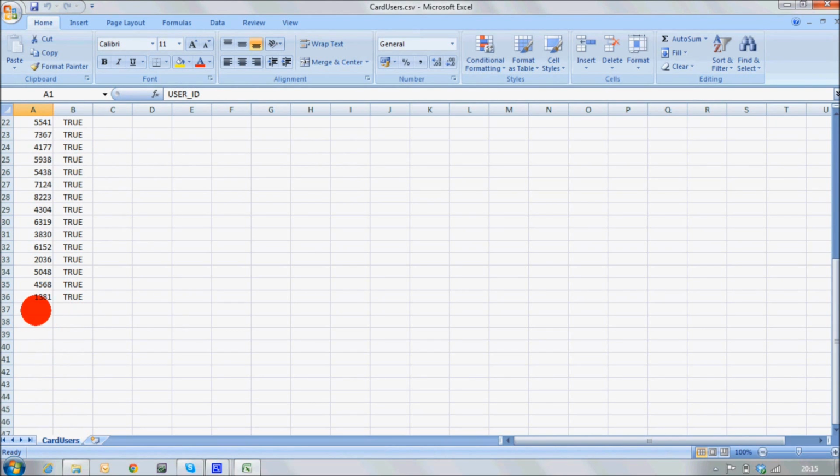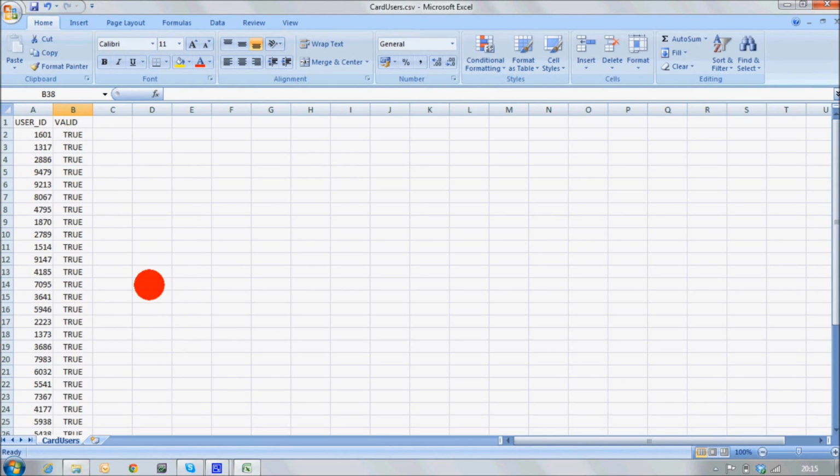Again, if I want to add a new user, I can do that at the bottom just by inputting a new number and letting the system know whether that should be valid or not. As with the card file, if I want to track some additional information about the users, I can do that by adding a custom column. Again, this needs to begin with D underscore, and then I can use whatever name I like. So this time I'd like to track the employee's name, so let's just put that here. I can then go ahead and fill out the columns.